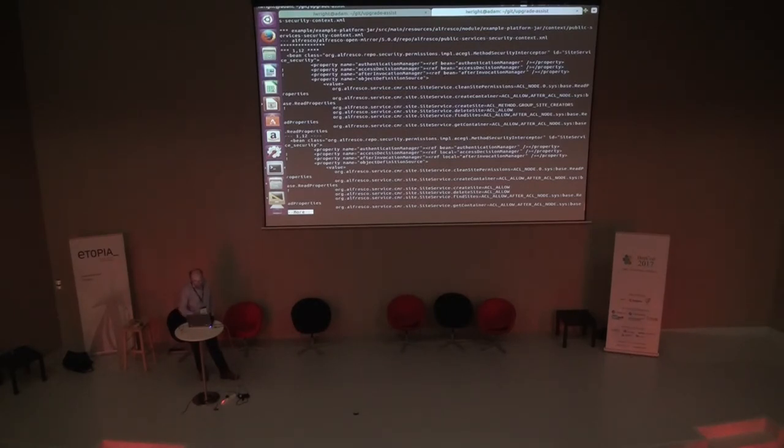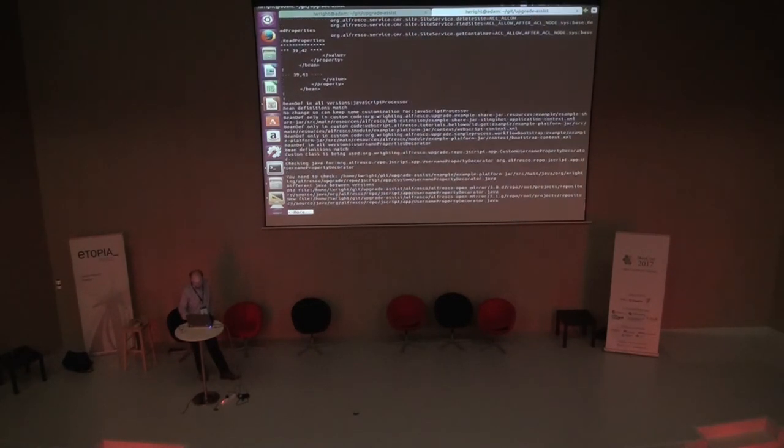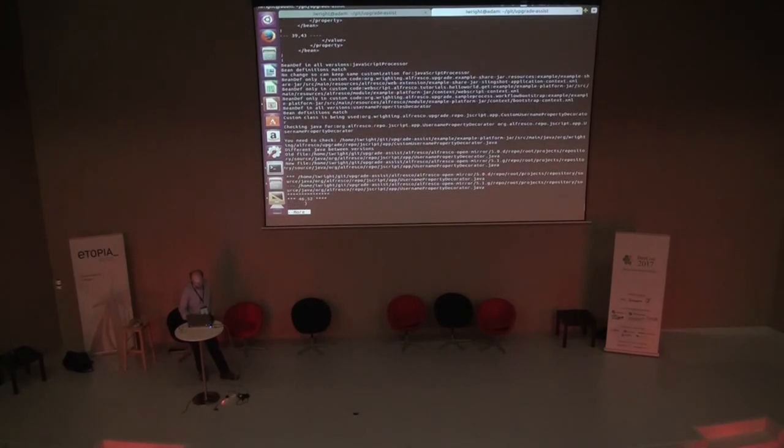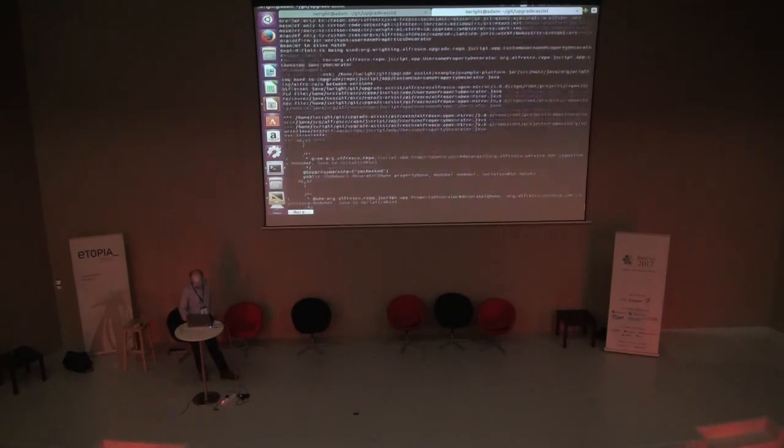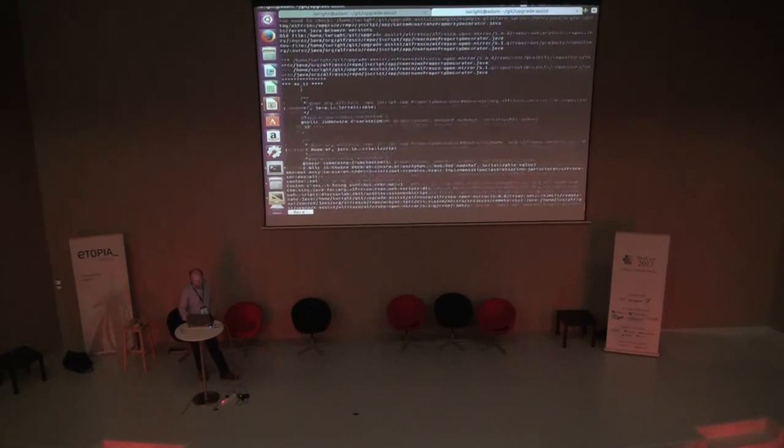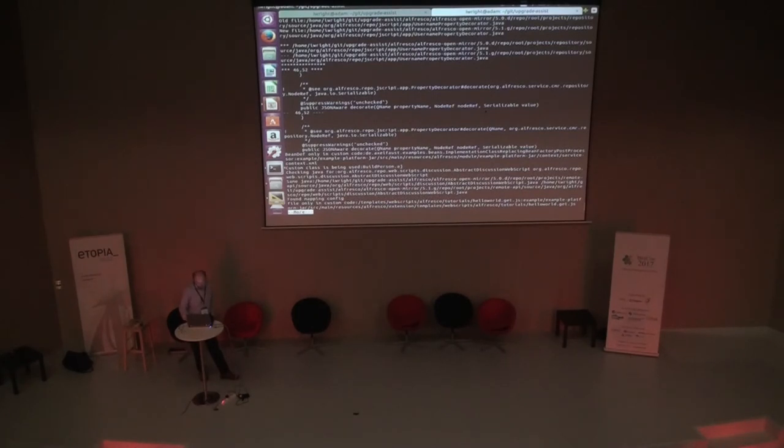So you can see from normal diff output, and so you can see that this is the relevant bit. So instead of ACL allow and create site, I want the ACL method group.site creators. So some more stuff that I don't need to worry about. Got the username property decorator here. So again, this looks like it's just a Javadoc. So good, don't need to worry about that.